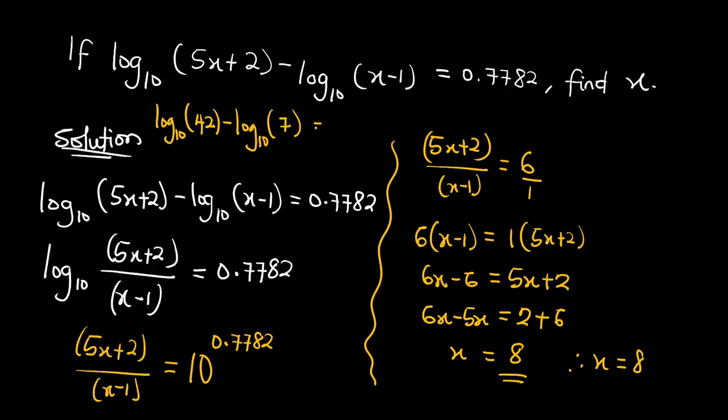So if we do that, we are going to get 0.778151 with some other digits, which if we correct to 4 decimal places, will now become 0.7782, just as we can see over here. So this therefore tells me that my answer, or the value of x that I got to be 8, is indeed the correct answer for this particular expression. All right, so let's have a look at another example.